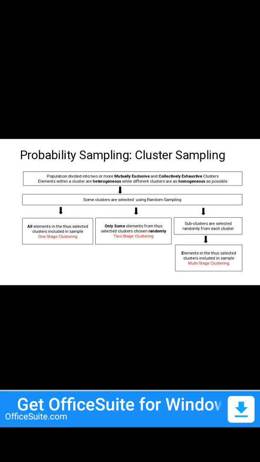Now, let's say I pick up 3 of these 29 states, that basically I'm referring to the second step which has been shown in this particular flow chart. So if I pick up 3 states out of these 29 states, and then I include all the population units in these 3 states, then it would be my 1-stage clustering. On the other hand, once I have picked up 3 states out of 29 states, then within each of these 3 states, I at random pick up some elements of the population as my sample. Not all the units in the population in the 3 states, but only some elements of the population in these states, and that too in a random fashion, then it would become two-stage clustering.